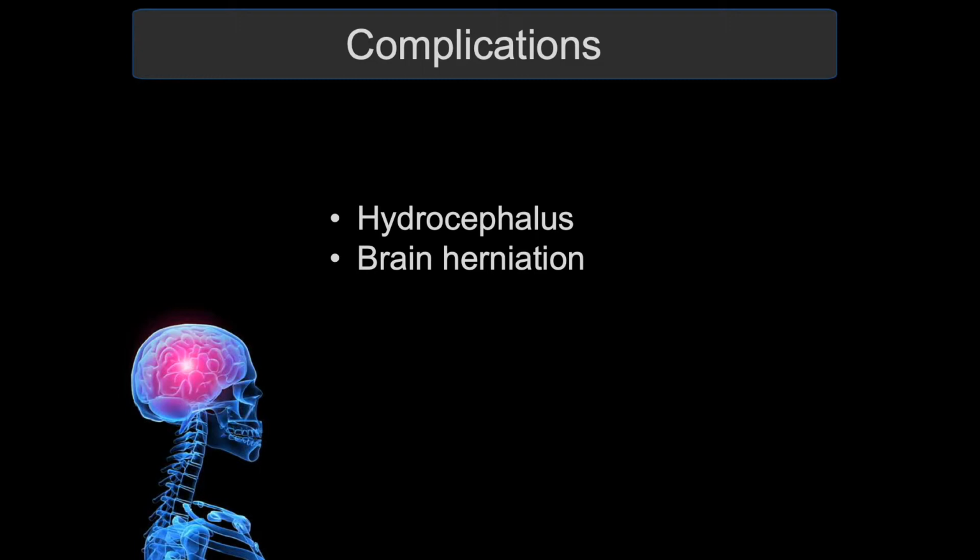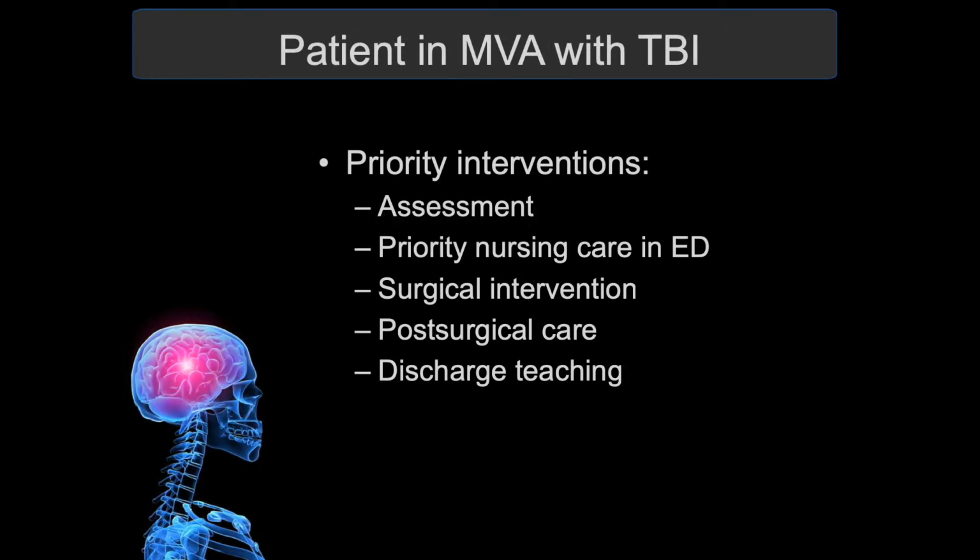Since a frequent cause of traumatic brain injury is motor vehicle accidents, there are priority interventions that the healthcare team needs to institute when the patient arrives in the ER. This assessment is not limited to a neurological assessment because if there is enough force to injure the brain, that means that there is going to be enough force to injure other structures, including but not limited to the cervical spine, the thorax, and the abdomen.